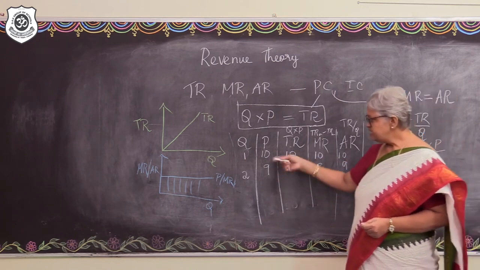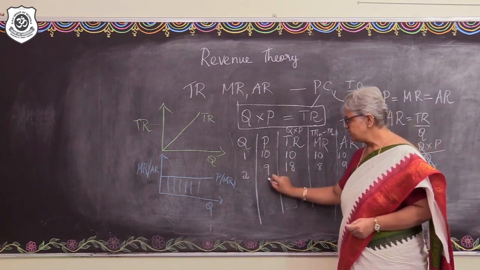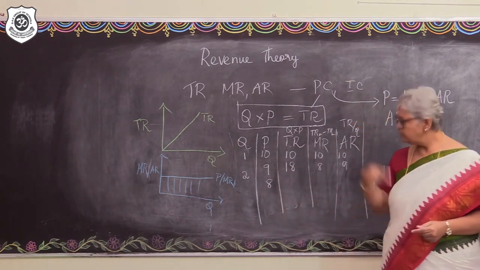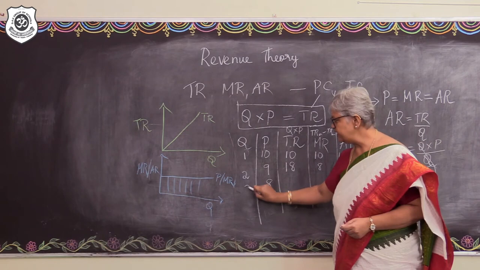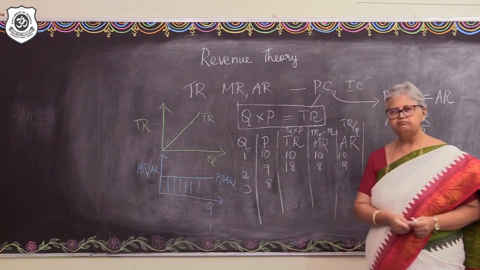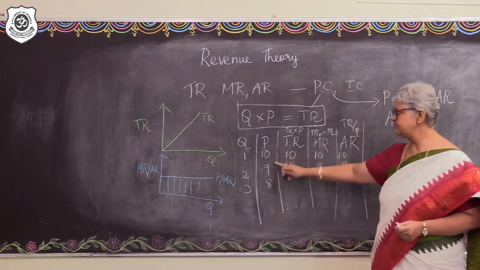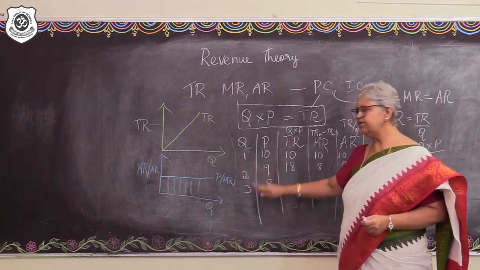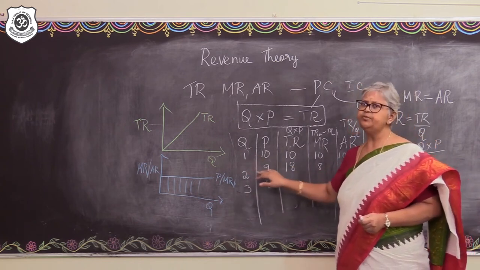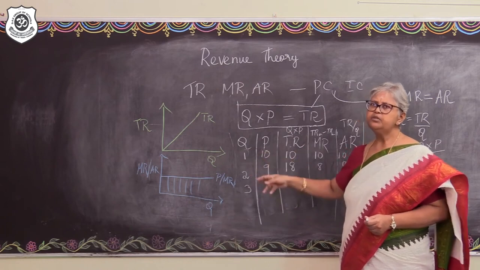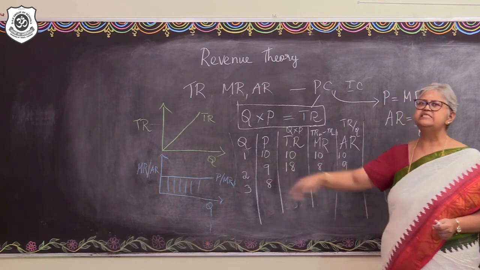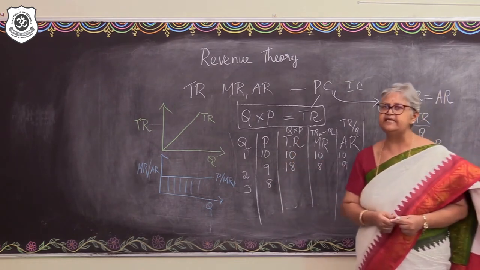Fine. Let's understand that price might still fall. Then there is a possibility of selling some more. Okay, see what's happening? Price is falling: 10, 9, 8. Look at the quantity sold: 1, 2, 3. There is an inverse relationship between the output that is sold in the market and the price. That is, only when the price falls, the output sold in the market is increasing.